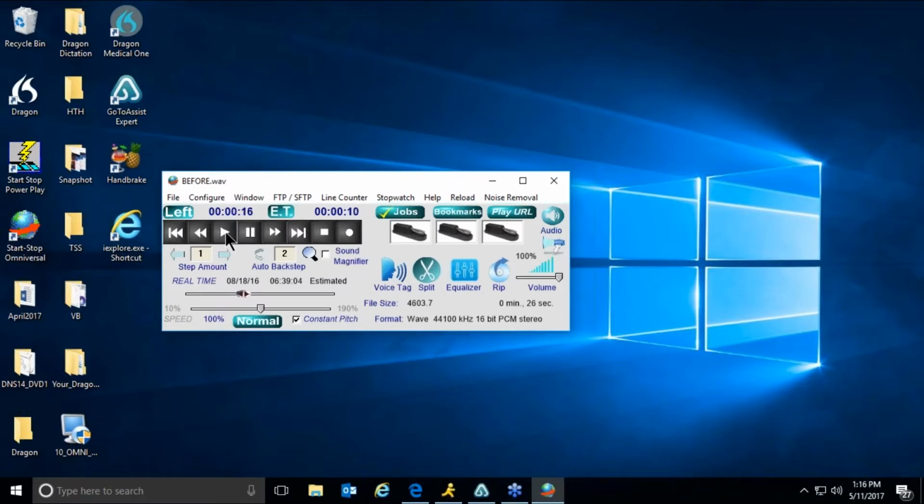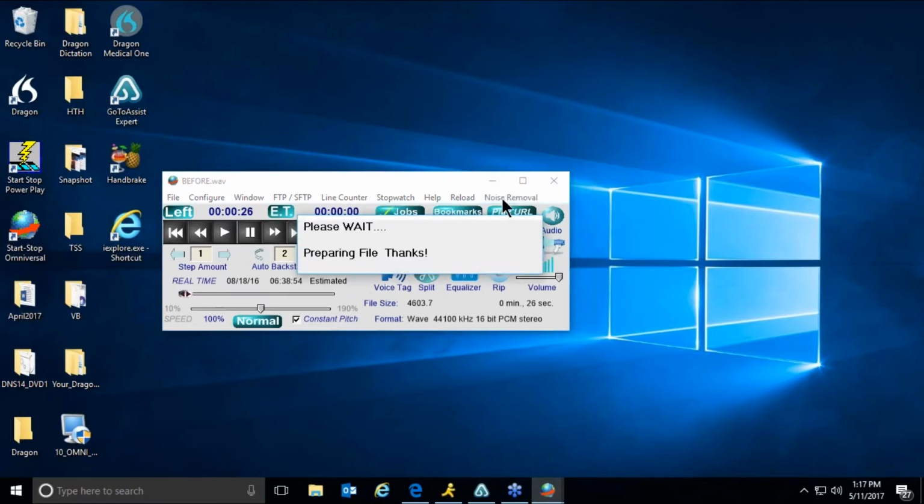So there's an awful lot of noise back in behind that, a lot of car noise in the background. And so what I'm going to do is simply, there are actually no settings for this whatsoever within the noise removal control. You just click on the noise removal, and it goes through its process of removing the noise.